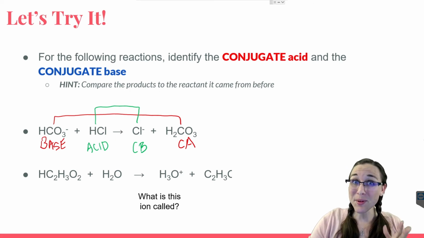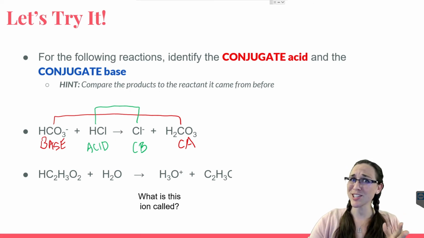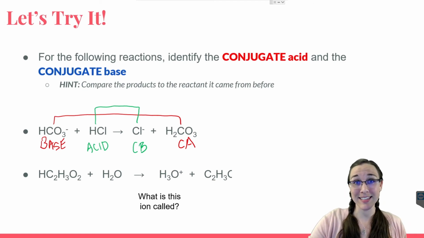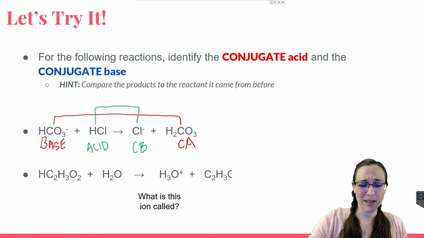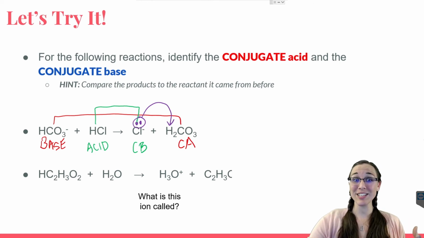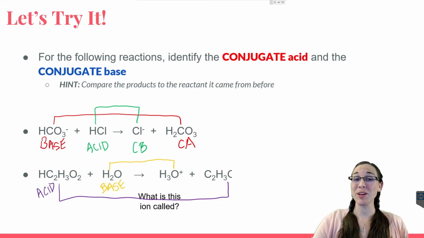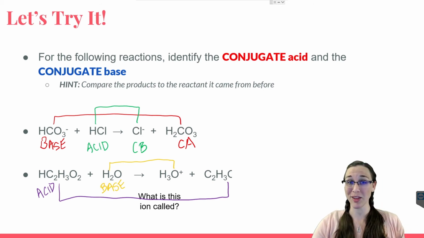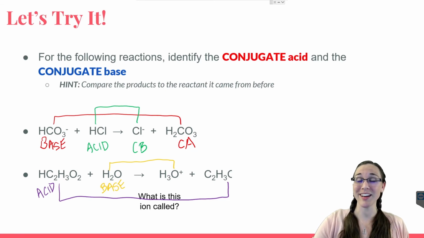What's really cool about this is that this reaction could go backwards if it wanted to. We have a base and an acid on the product side. What's stopping this chlorine from having its lone pairs reach over and grab one of the H's off the acid? That would literally just mean that the products would shift back and turn into the reactants again. Pretty cool, huh? So now in the bottom equation, we know that water was acting as a base because it was a bully and it took an H from the HC2H3O2 molecule in order to become hydronium ion, H3O+.